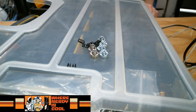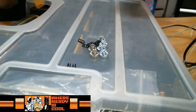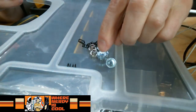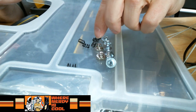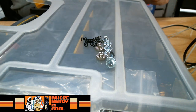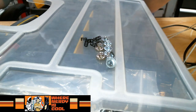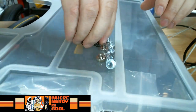Thinking out loud. Do I have spares? Let's see. I do. And I have spare springs as well. So that's good news. So I'm supposed to have 8. So now I have 1, 2, 3, 4, 5, 6, 7, 8 springs. I have 1, 2, 3, 4, 5, 6. Okay. Well, thank goodness I had an FT-5, right? As a result of having the leftovers from the FT-5 build, I have these pieces. So that's fantastic. Let's get all this stuff ready to go.